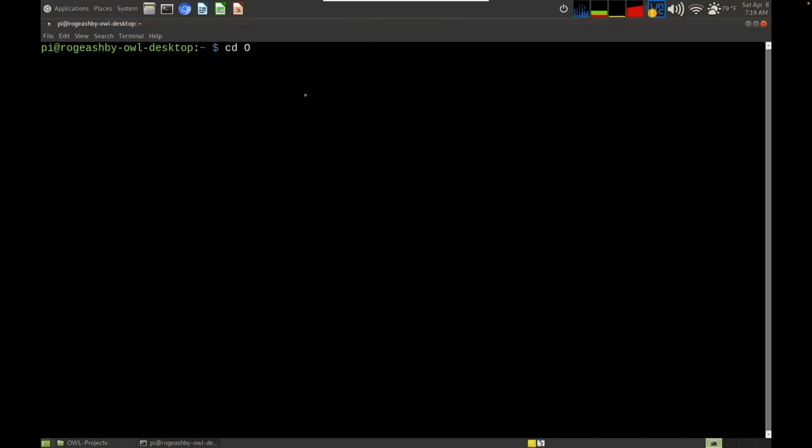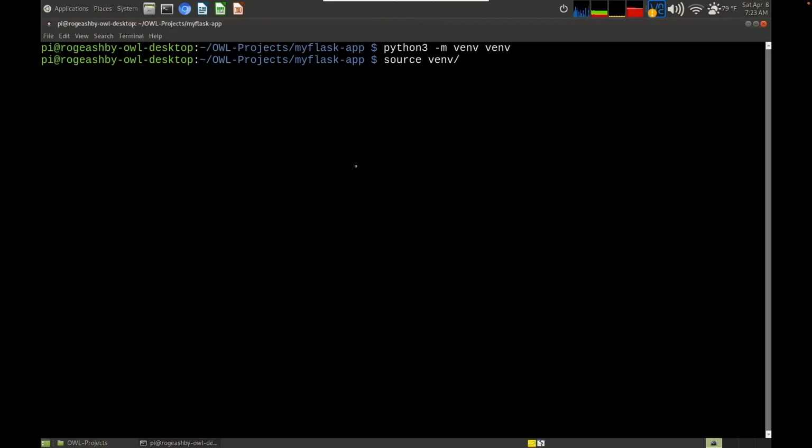So our projects. Okay, so the first thing I want you guys to do is create a virtual environment. And we're creating a virtual environment so you don't mess with the Python that's running on this computer. So you're going to type the command python3 -m venv venv to create a virtual environment in this directory. We're going to activate the environment by typing source, the name of the directory, which is venv, and then bin, and then activate. Okay, and you can see here that we're using the venv environment.